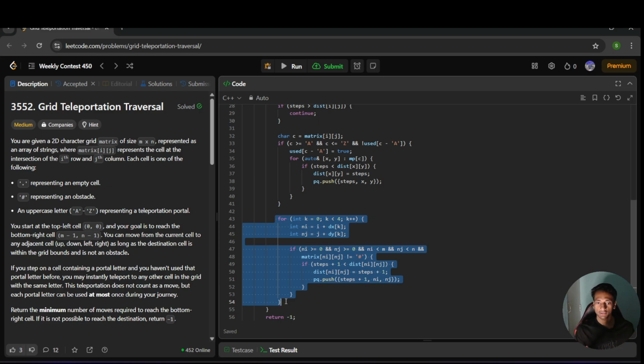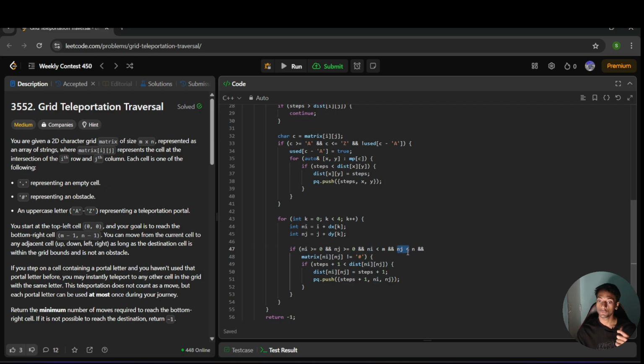Another normal case is that, for empty and letter both possible, I can go to the neighbors. Four neighbors are possible, so I have to explore all of those. So first I will find out the new row and new column. Okay, if it is a valid cell, how is it valid? Valid means it is greater than or equal to 0 and less than row. Similarly for column also, greater than or equal to 0 and less than column.